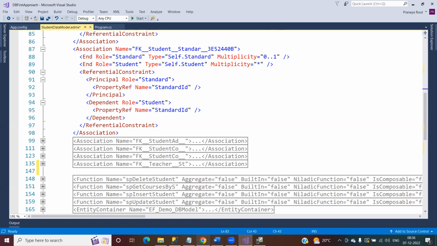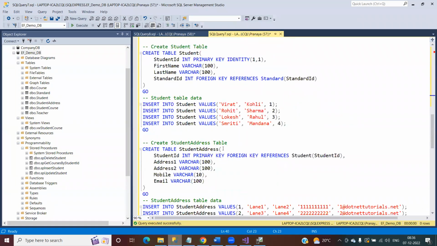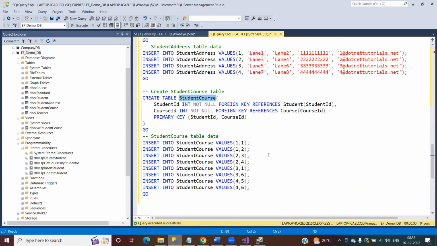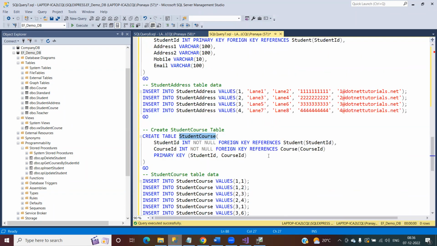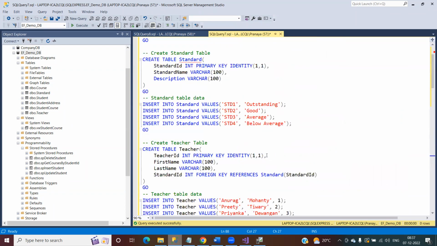And there is a one relationship, right? There is a one-to-one relationship between two tables. Which tables did we make a one-to-one relationship? Create student course, not student course, student address, I think. Yes, the student address and the student table, right?